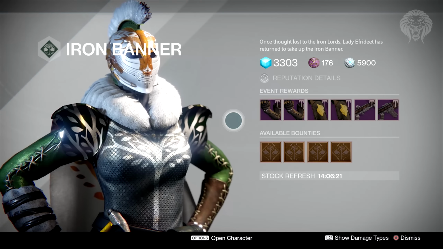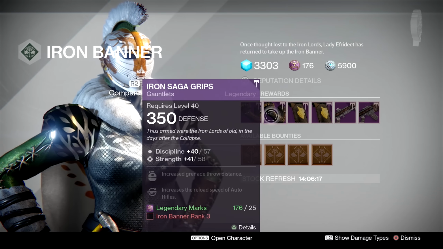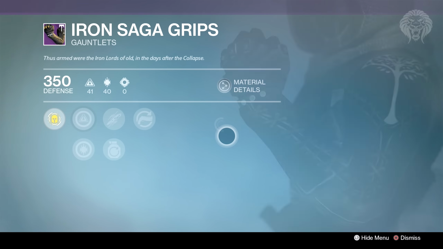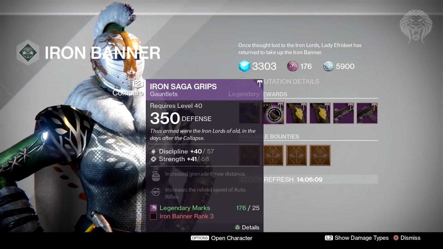So as you can see, they're 350 light level. We've got two sets of gauntlets. This one actually has hand cannon reloader for my Hunter, which is really nice. Might be grabbing these myself because they're actually pretty decent, intellect and discipline as well. The second pair isn't too great: discipline and strength with auto rifle reloader.